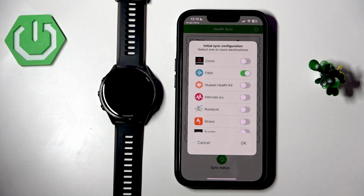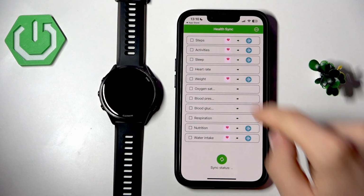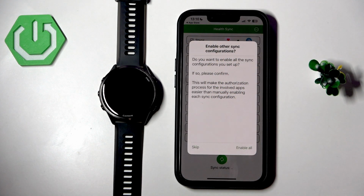If you don't have a Fitbit account, you should create it and link it, better to your Google account, but I think you have a Fitbit account. Fitbit is the Google service for fitness trackers that Google owns, so you can log in to Fitbit using your Google account normally. Okay, and now we should select the data we wanna export to Fitbit.